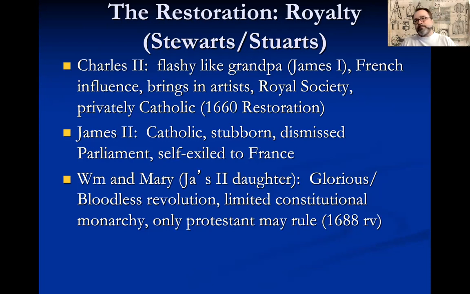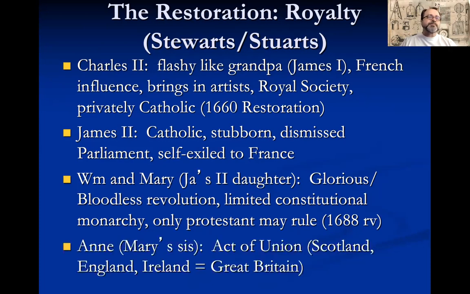And graciously, James left the country voluntarily, so they didn't have to shed his blood anyway. After William and Mary, who had no children, no heir, I don't remember if they had no children or if their children were Catholic. That could have been it too. But the next heir is Queen Anne.